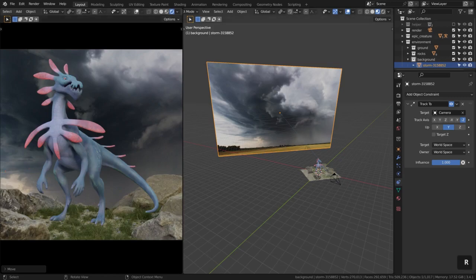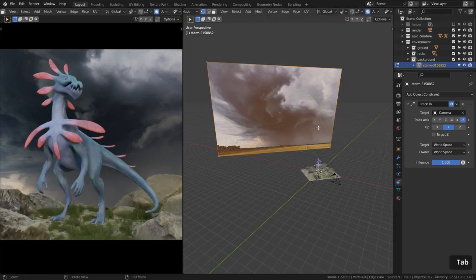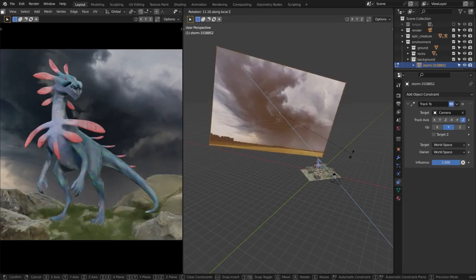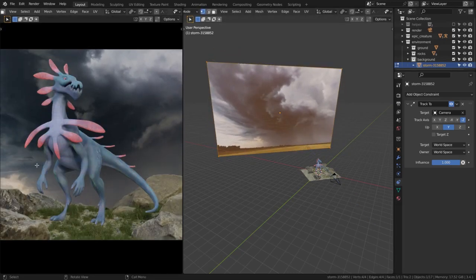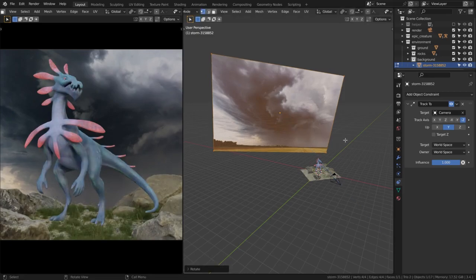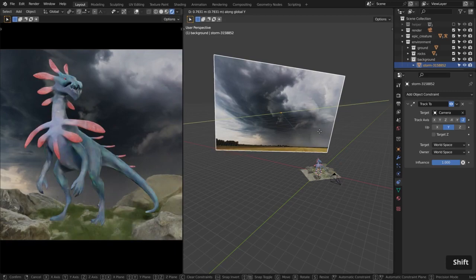In order to rotate this image, because when I press R nothing is happening, we can go to edit mode. Here let's disable proportional editing, it's still enabled. Let's press R, press Z twice, and then we can rotate this in edit mode. Now I just straighten this line. Let's rotate it, maybe something like this. And back in object mode, let's move it a tiny bit to the side again.